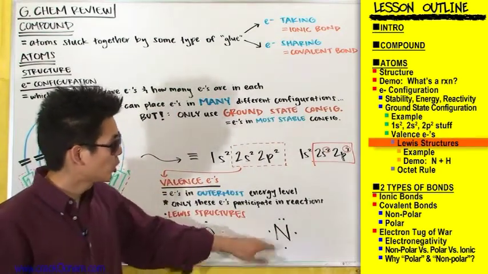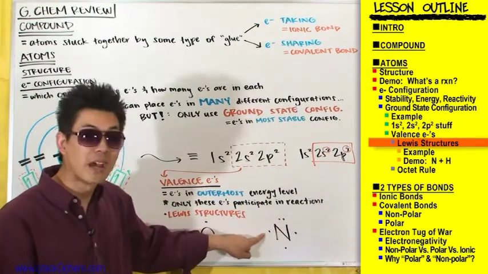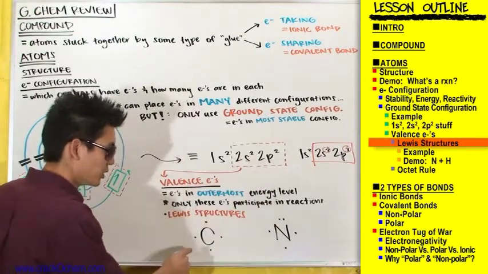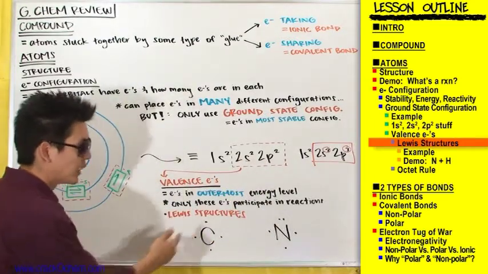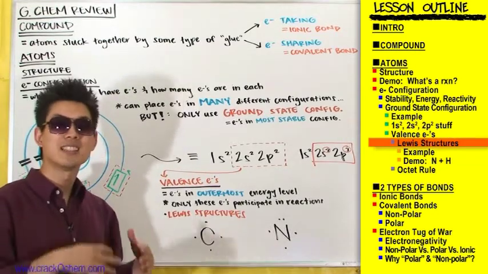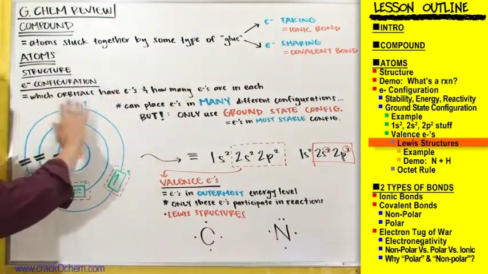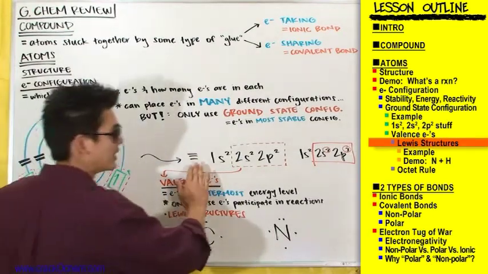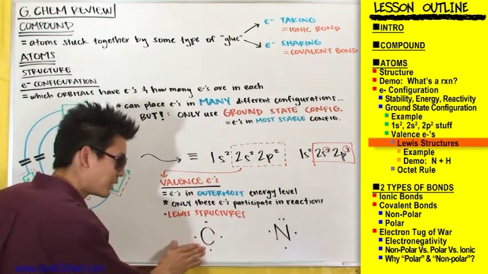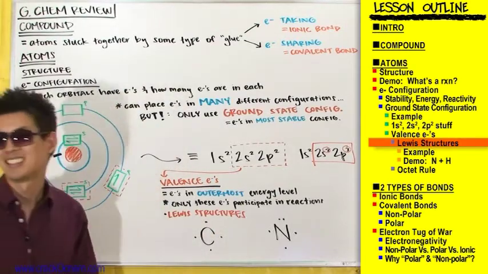So nitrogen has a total of 5 valence electrons, so you see 1, 2, 3, 4, 5 dots around that symbol. Carbon had a total of 4 valence electrons, so you see 1, 2, 3, 4 dots around that symbol. And this gave us a really simple way of visualizing how many valence electrons an atom had. So instead of having to draw this entire structure of this atom or the electron configuration for the atom, now all we have to do is just draw out the symbol for the atom and then one dot per valence electron, okay?